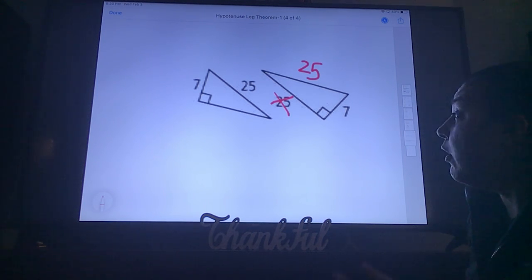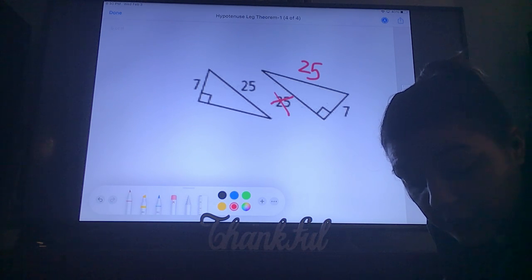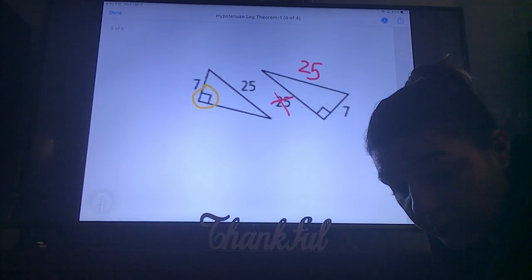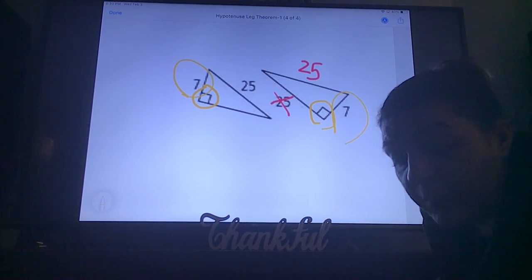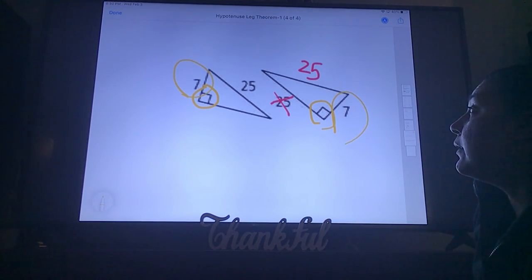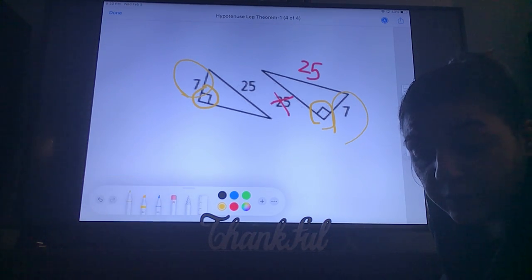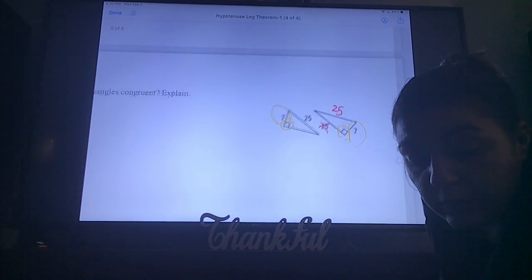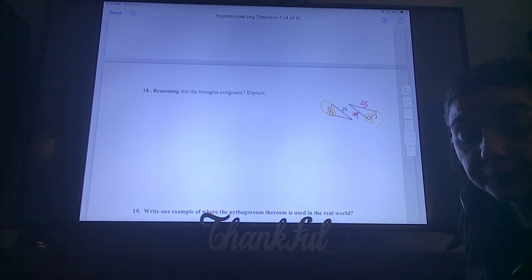And then there are congruent legs, okay? And so when we look at our information given that's good for us, we got our right angles, we have our leg, but we don't technically have the hypotenuse. Okay, and so you need to write in your own words what's the problem with no, these are not congruent because, and I want you to explain.